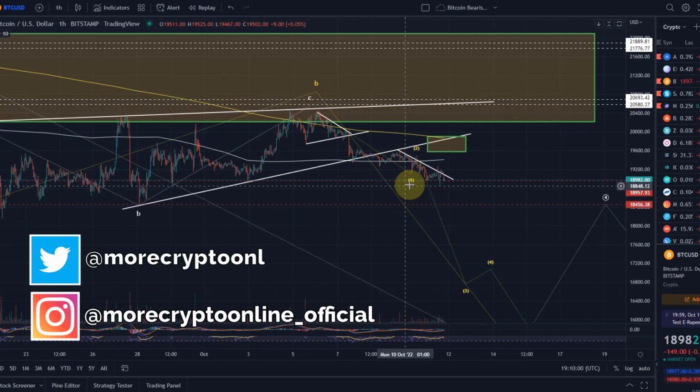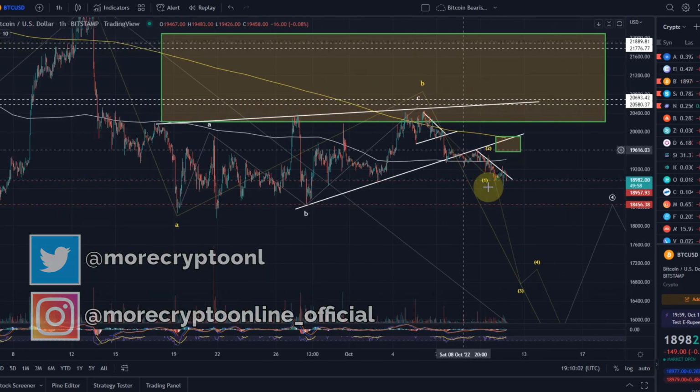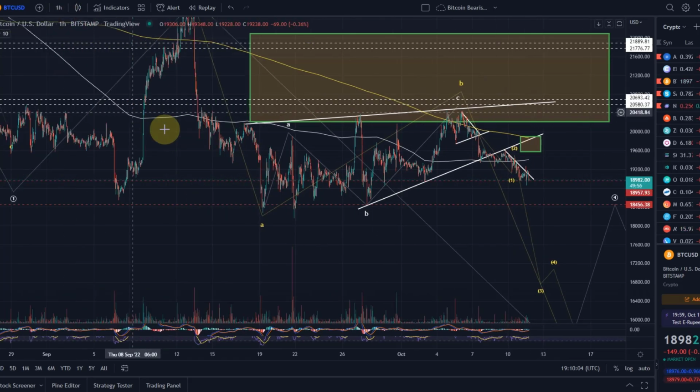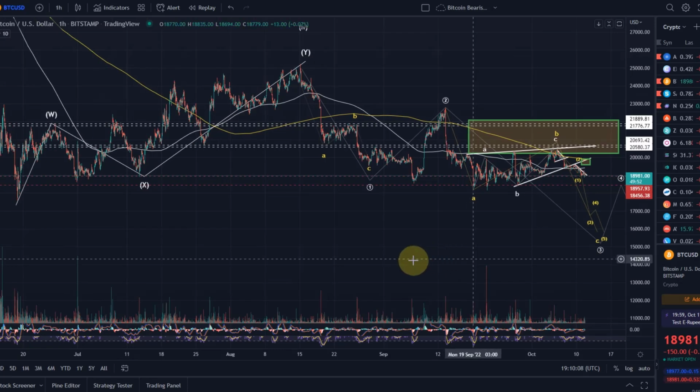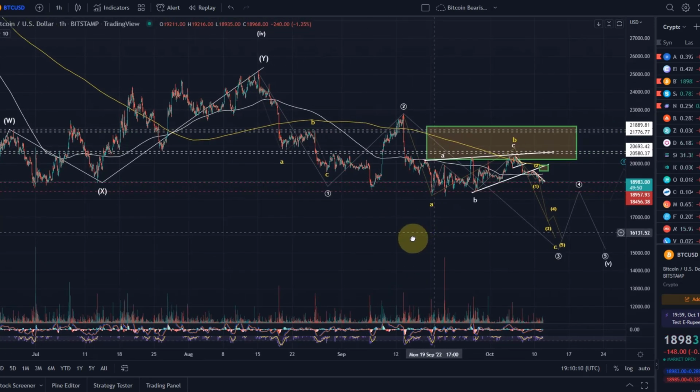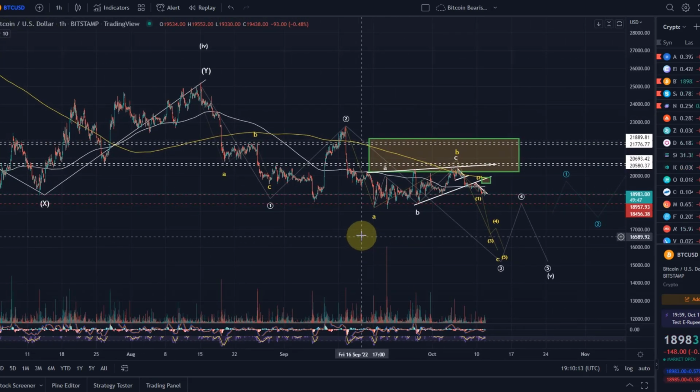Well, we are heading lower and we want to talk about the most imminent price action here for Bitcoin. Before we do that, we zoom out a little bit and talk here about just this wave pattern which is emerging as we are always seeing, new people come in here.